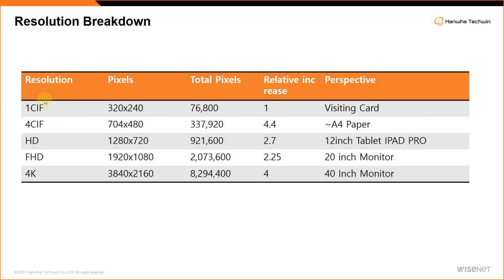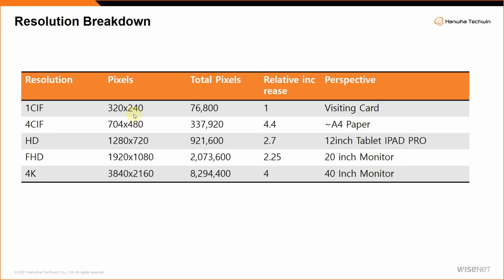The minimum picture resolution used in CCTV is 1 CIF. It used to be quite common 10 to 12 years back, even for public surveillance. If you remember the very old days, the CCTV footage used to be so small and blurry because it was using 1 CIF and 4 CIF. Today it's quite nice. Commonly we are using 2 megapixel and many sites have standardized even 5 mega and 4K. All right.